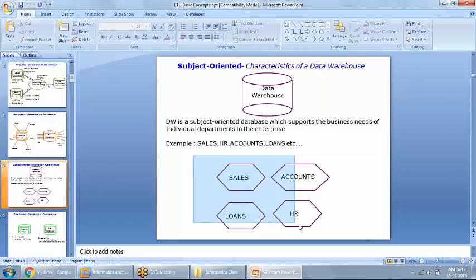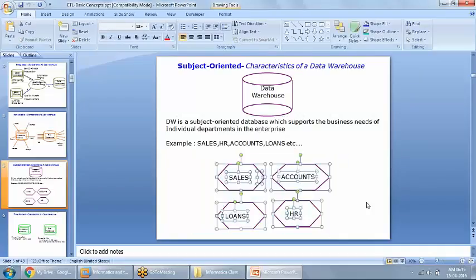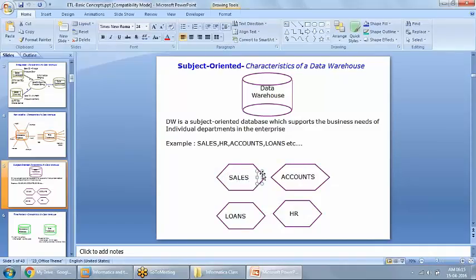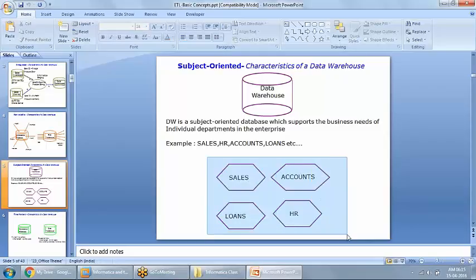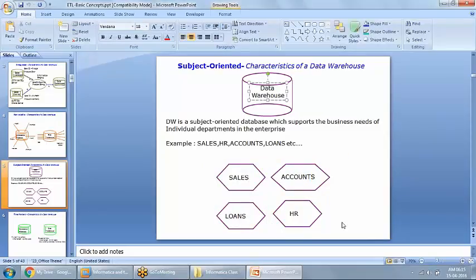Okay, so the data is split based on the availability of data. So if it's sales data, it should be stored in the sales data mart. All these data marts, when we put them together, form a big data warehouse. Okay, that is subject-oriented. So we cannot store scattered data and load it wherever we want. It should be stored in a systematic format so that it makes data reading very easy and very fast. That's the reason we store the data in the data warehouse in a subject-oriented form. Okay, so that is the third characteristic.